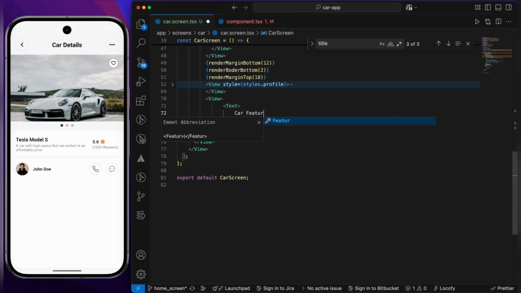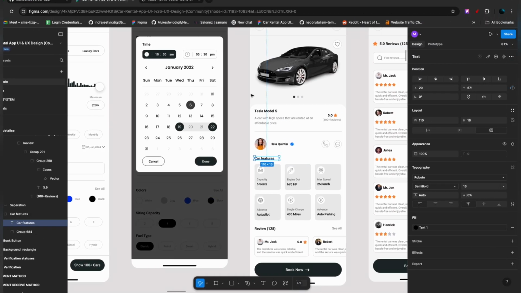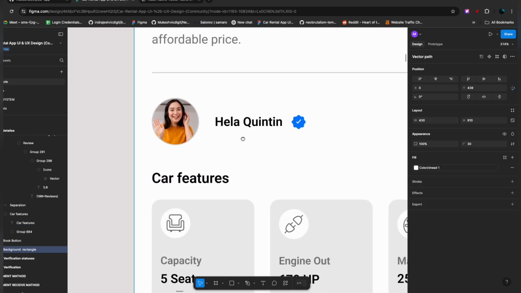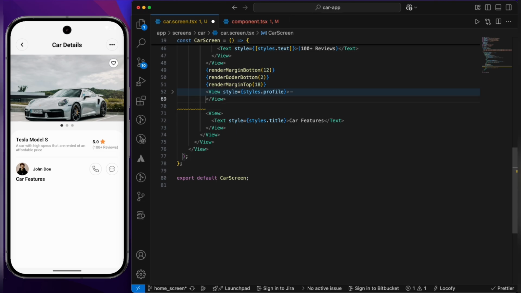Add one style, styles dot title. Yeah, but there is also some spacing. So for that spacing, we are going to use margin top.